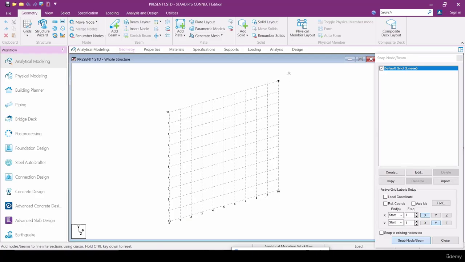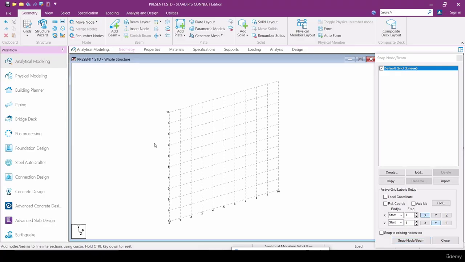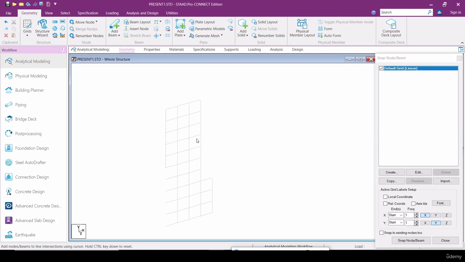This is in the XY plane, because X is the horizontal direction and Y is the vertical direction. So the grid they have formed is in the XY plane. You just connect these nodes, and the beams will be formed. Like this, these are the beams.